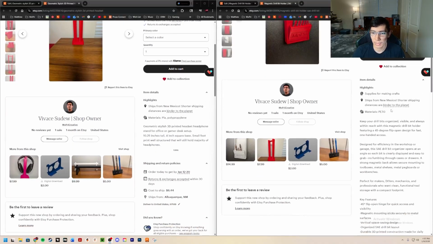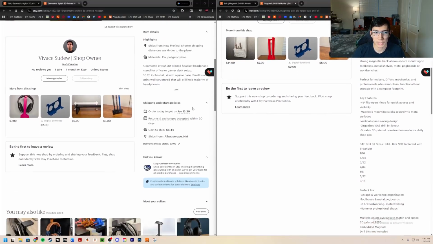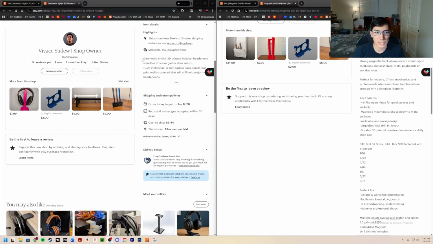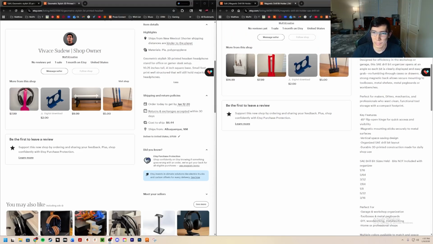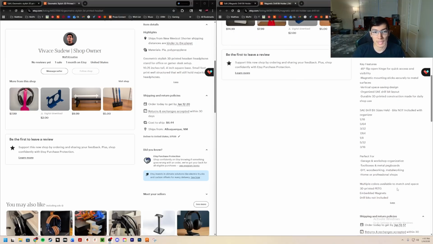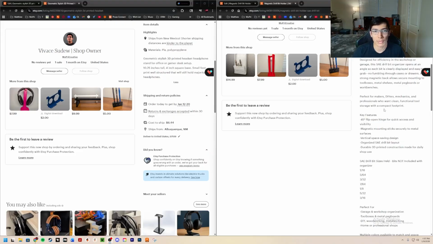And if we scroll down a little bit farther, you'll see over here where the actual description is. On the left here, just a little one paragraph, which sums it up okay, like a geometric stylist. You can read it here. It tells you everything you need to know, but it's not good. Over here on the right, it's a little bit of a story. It tells you key features, and we'll run through that in a second, but just take a look at this. This description is pretty solid. It tells you what you need to know, what it's about, what it's for, the options you have available. It's just a lot more run through and thought out. So this is me just showing you the difference between the two listings that a buyer would see.